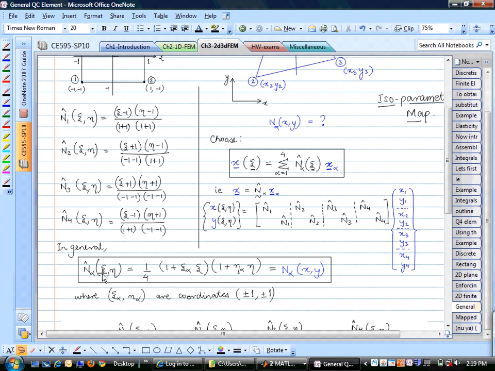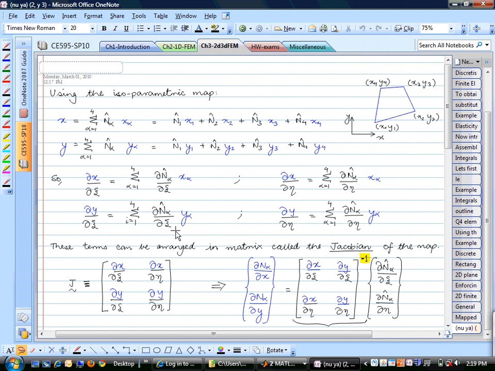So n alpha obviously depends upon xi, and this is the explicit expression. So this xi is a variable, this is a constant. So if you take the derivative of n alpha with respect to xi, what you would be left with is xi alpha over 4 times this term. And if you go back here, that's exactly what we have.